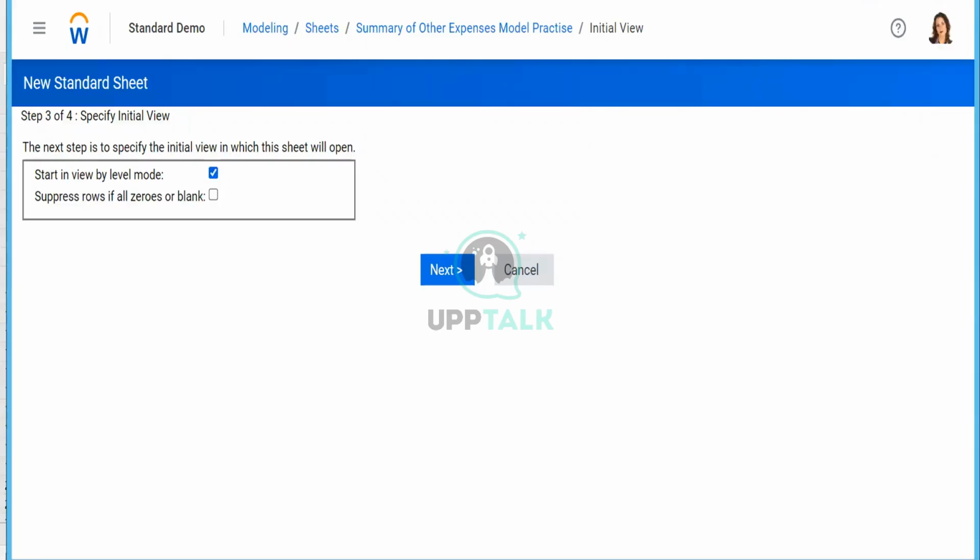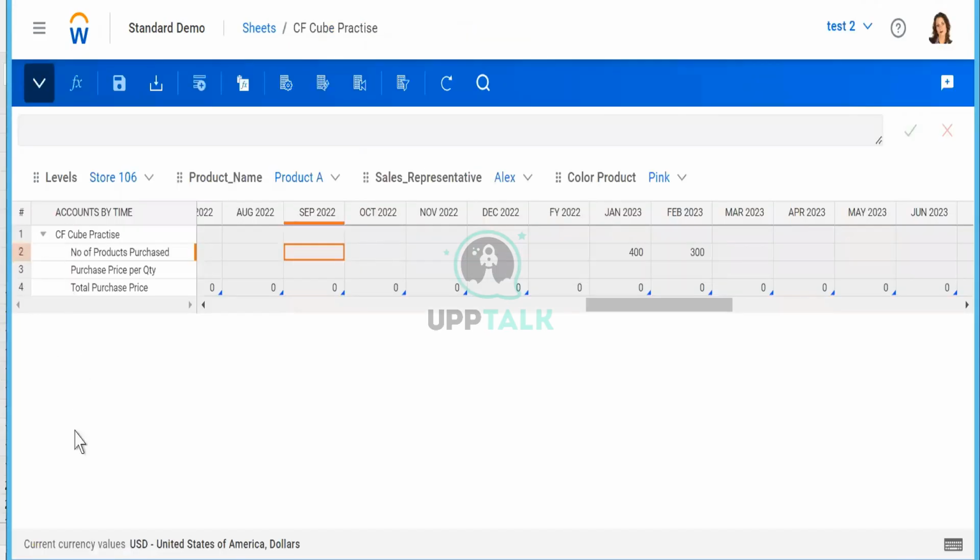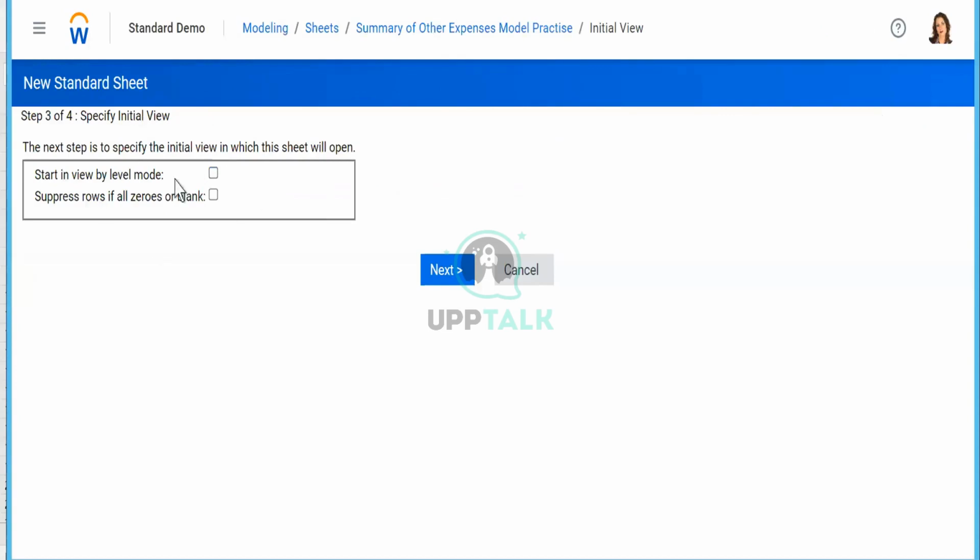Once you click on this checkbox, your levels 1, 2, 3, 4, 5 will be reflecting here and the accounts will go here. But that is not an ideal way of representing a model. We always keep things by default, which is not ticked. We saw this in the standard sheet recording. There is a recording for standard sheet also.